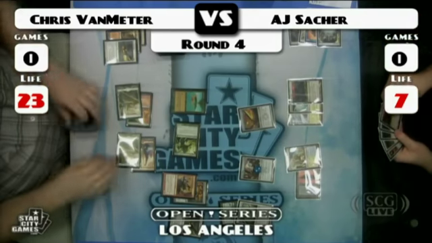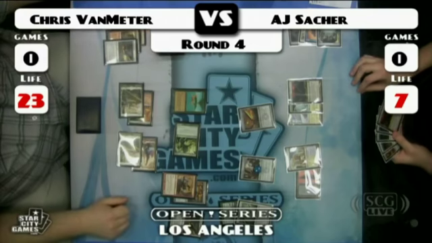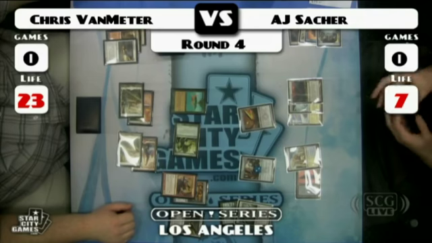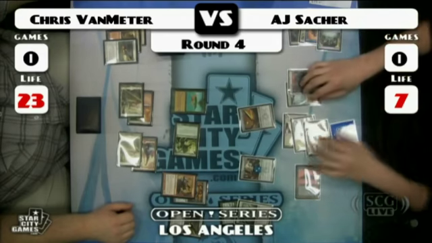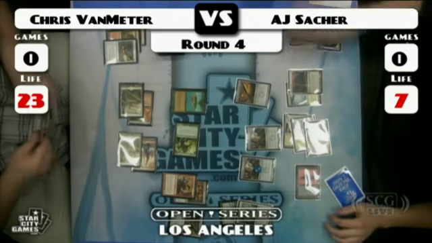Okay. So for those of you who are just joining us, this is Game 1 of the matchup between AJ Sacher playing Blue-White Caw-Blade versus Chris Van Meter playing Naya. I'm Adrian Sullivan. And I'm Jacob Van Lunen. And we're about to see what AJ's got here to deal with this. He's at 7, pretty low life total. Scary place to be in this spot. Second Tumble Magnet, maybe? Seems reasonable. Second Tumble Magnet.